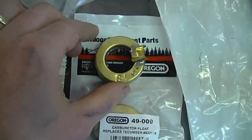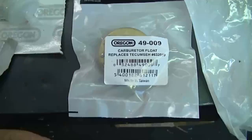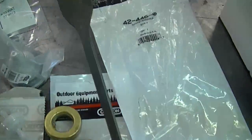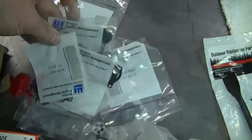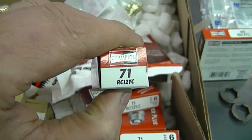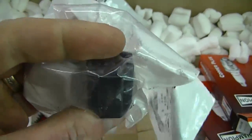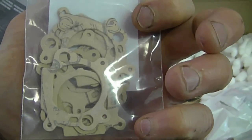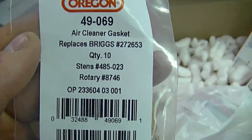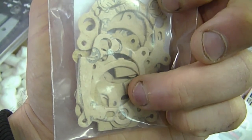I got some blade adapters for AYP lawnmowers, which are usually Craftsman. I got a bunch of floats that replace Tecumseh floats — part number 632-019. These are excellent floats; it's hard to get the brass floats from Tecumseh, but these do a good job. I also got a gasket scraper, part 42-446-0, a bunch of K10-watt kits from Walbro, RC12YC spark plugs which you will use on a lot of lawnmowers and lawn tractors, terminal connectors for ignition switches on lawn tractors, and a 10-pack of gaskets — originally part number 272653 from Briggs. These little gaskets go between the air breather assembly and the carburetor on Briggs and Stratton Quantum lawnmower engines. If this gasket is damaged, the primer on your Quantum Briggs engine may not work properly.